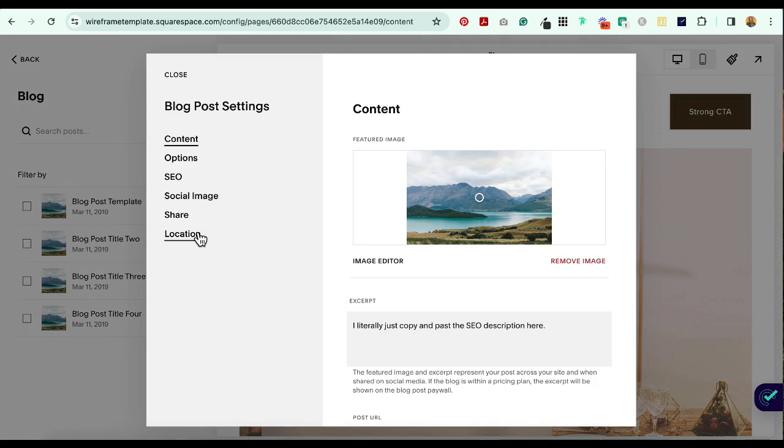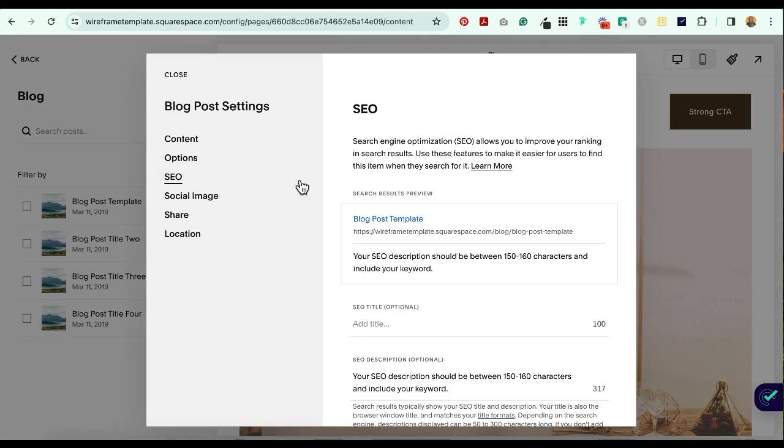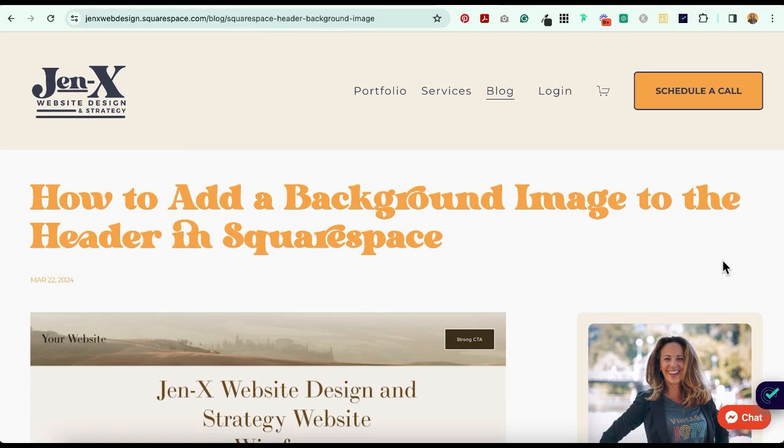Now, when you come back over to your settings and you select SEO, you can see that the title of your website is now gone. Okay, the very last thing that I want to point out is that if you are blogging with Squarespace, you need the SEO Space plugin. This is a no-brainer. They do have a free plan you can start out with, but I can almost guarantee you that after you use the free plan for a little bit, you're going to want to upgrade it to the paid plan because it's not expensive and it's worth its weight in virtual gold.